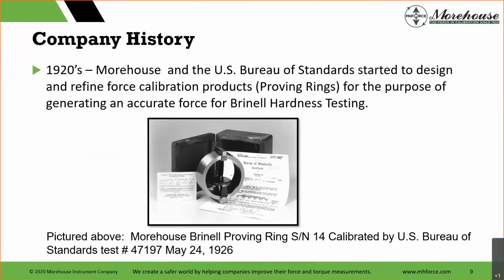So my great-grandfather was one of those that was instrumental in creating the Morehouse proving ring to calibrate these Brinell hardness testers, which helped standardize the applied force and provide a method to more accurately measure the strength of material. Therefore, this was created. The proving ring was created, started around 1925, hence our logo, the force and calibration since 1925.